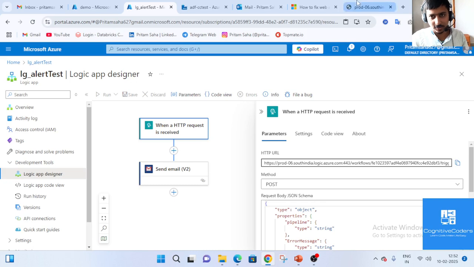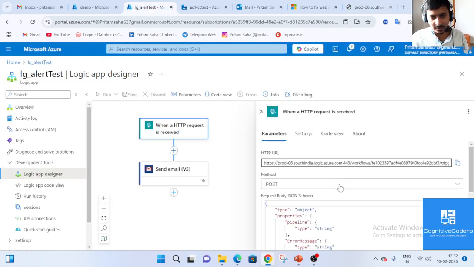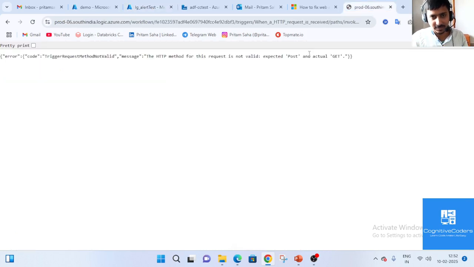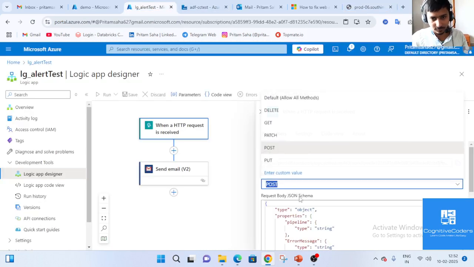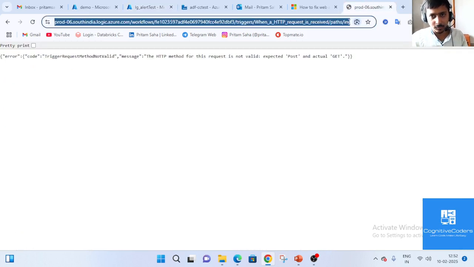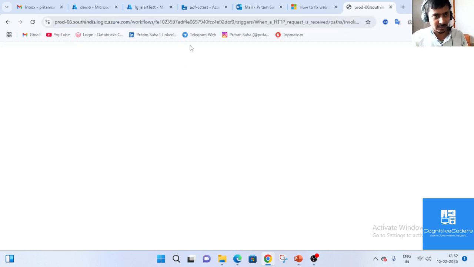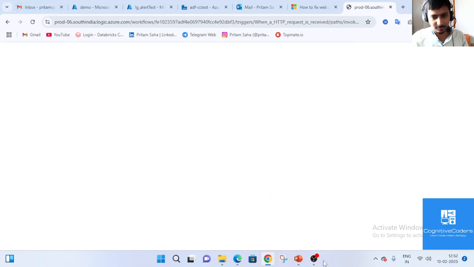It is not triggering the things, and it is telling us to make it a GET call. If we make it a GET call and run it once again, it gives me a blank page, means the trigger was successful. So I will go to my email ID and check whether the mail arrived.